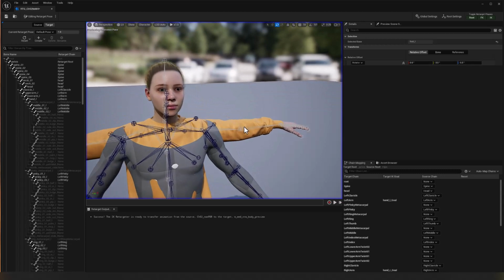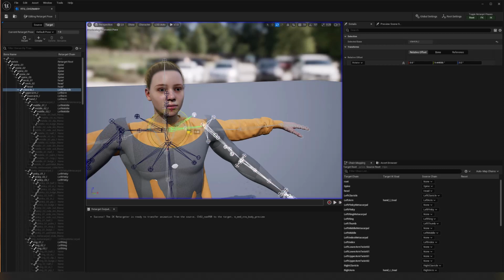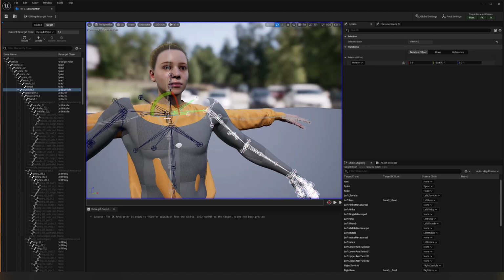Now, speaking of straightening out, in the clavicles, the shoulders of the Mixamo character, even though the joints internally are angled downward, the pose is actually with raised shoulders because her arms are up in this T-pose. So to correspond with that, we're going to raise the clavicles of the metahuman, and I'm actually going to get them a little bit higher than level. And this is going to be important because if we don't do this, you'll end up seeing retargeting where the clavicle or the shoulders are looking like a really big triangle.